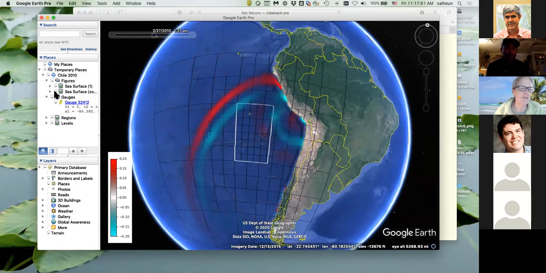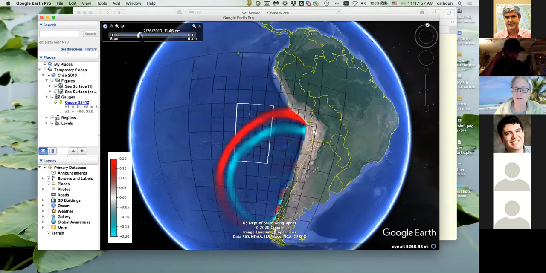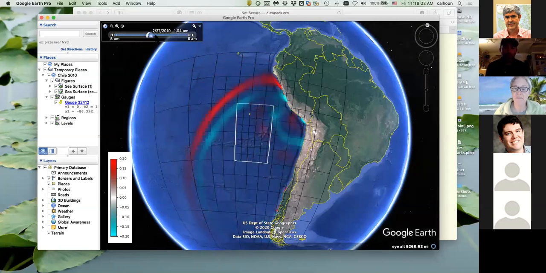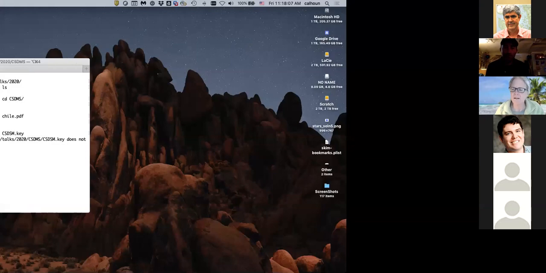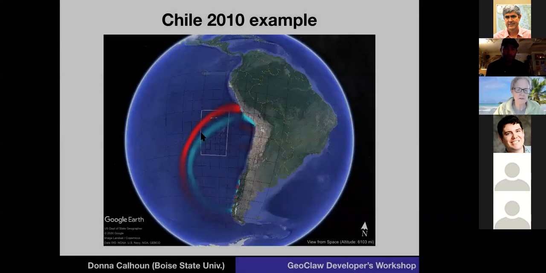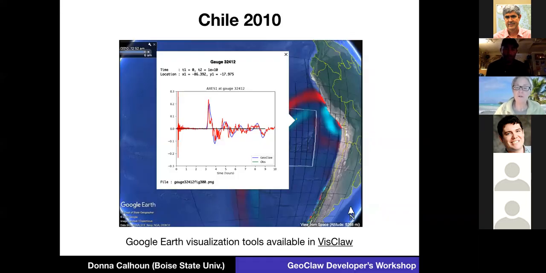If you haven't used this Google Earth visualization, we also have regions. So we've got regions defined, or ForestClaw will use regions, so that's that. And this is one of the examples available that you can download. Let's see here. Where did I go? There we go. Gauges. So gauges are in there, and if you click on the little place mark in the Google Earth icon, a plot like this shows up.